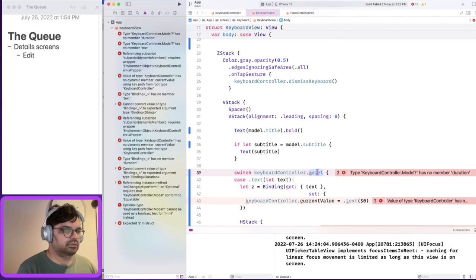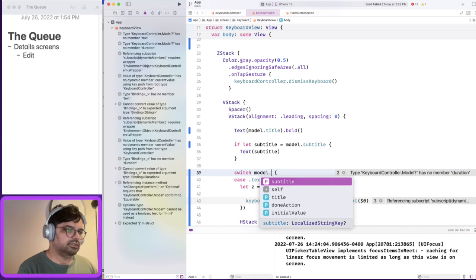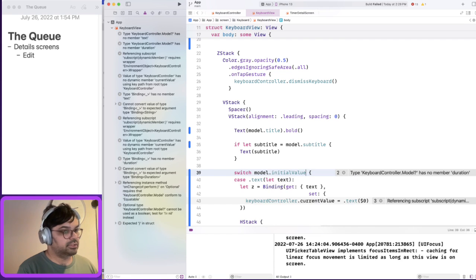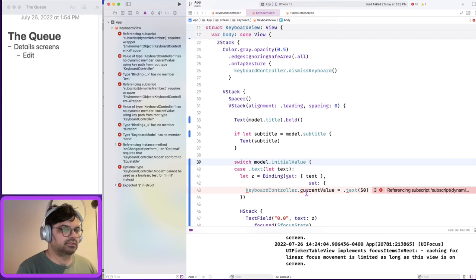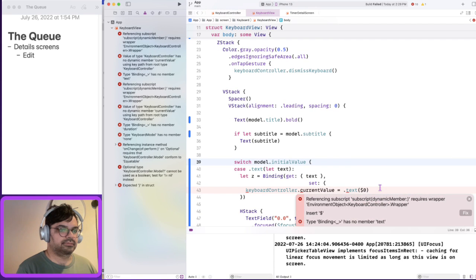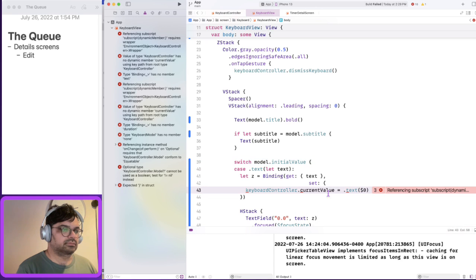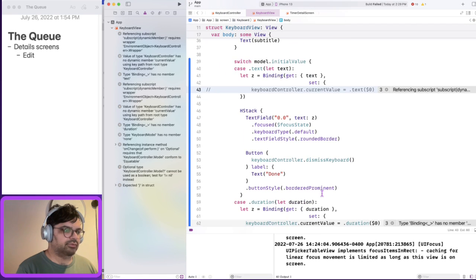This will be model.initial value, I suppose. Yeah, we're not going to be doing any writing right now.